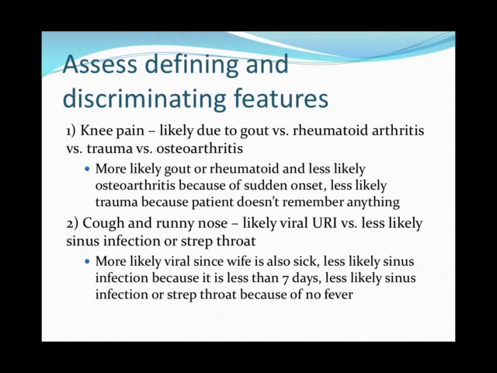And so with a cough or a runny nose, or we had some of those other ideas, gonococcal arthritis, maybe it's less likely because the patient says that he's only slept with his wife, and he doesn't think his wife, and he knows himself, has not had any other sexual contacts. So cough and runny nose, we're thinking, like we said, it's likely viral URI versus less likely to be a sinus infection or strep throat.